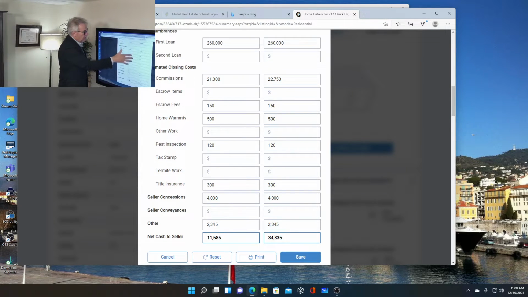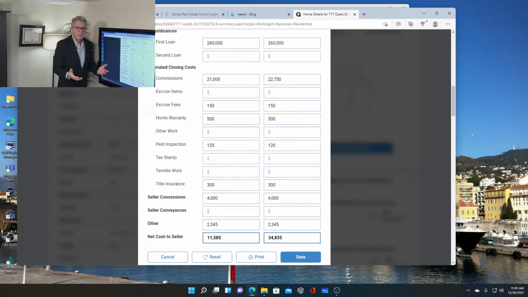We've thrown our numbers in here. You want to try to get an approximation of their loan payoff. We can add our commission rate. We understand and know that commissions are negotiable. I've added some other numbers in here. Now with RPR, they actually do not have the ability for you to add in accrued interest or taxes from January 1st until the day of closing, some other items that we've looked at.